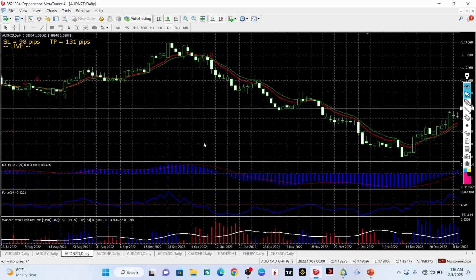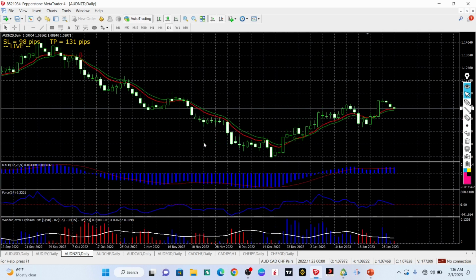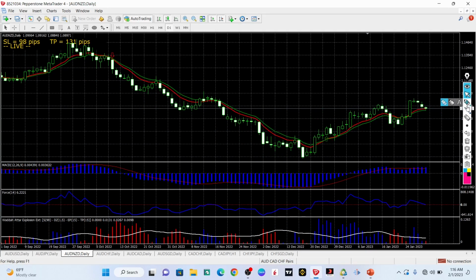We are back onto this live chart, and everyone can recognize that this is the Aussie New Zealand and it is on the daily time frame. It means that each and every candle on the screen takes 1 day to form. So we already have a baseline which we are going to use, and this time it is a moving average. Then we have the primary indicator, then we have the secondary, we have the volume indicator. Now we want to add on an exit indicator.